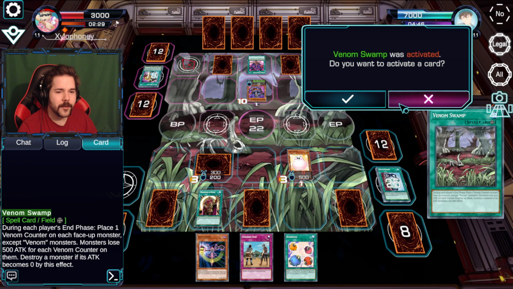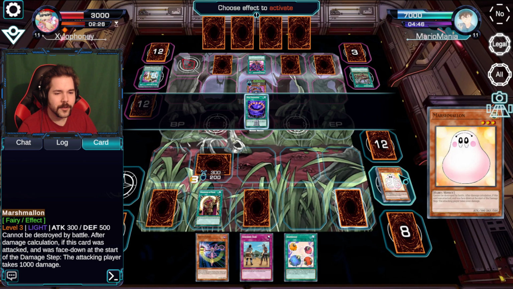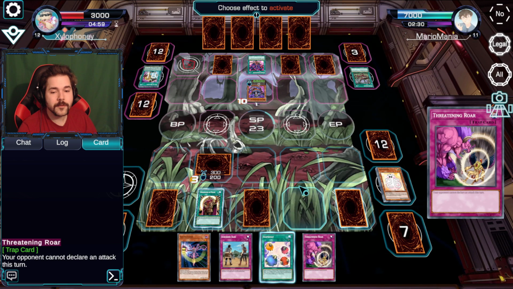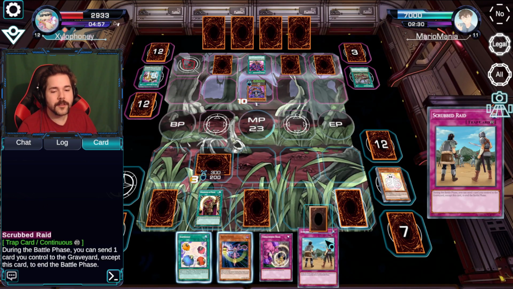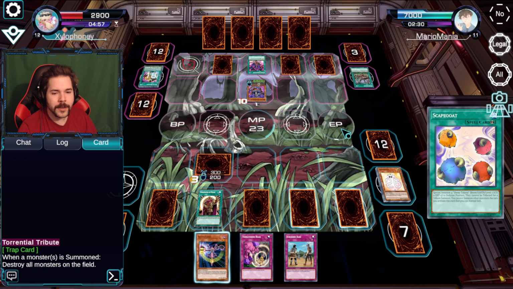Not the snake ring. Do I want to activate a garden? Goodbye, sir. I was kind of hoping Venom Swamp would be counterproductive against Venom Naga and just be starting to lower her attack points. Would be nice. There's that. We'll set this bad boy down. End the turn.